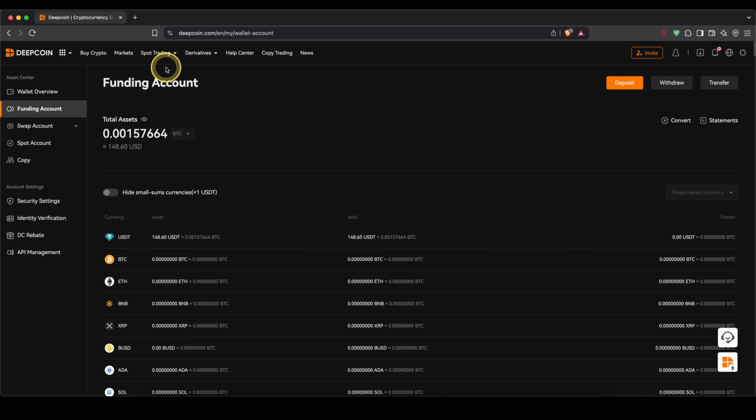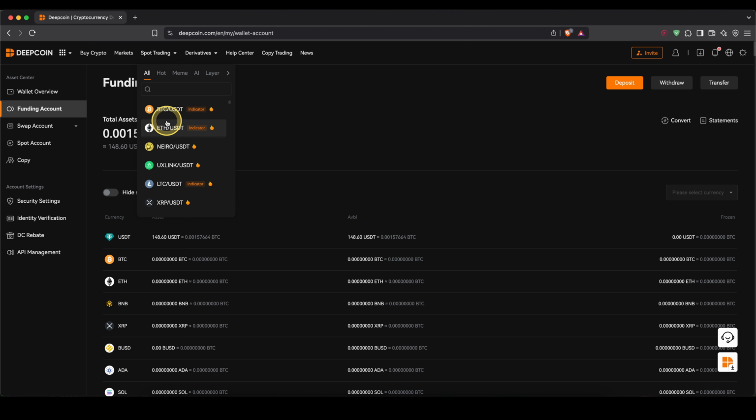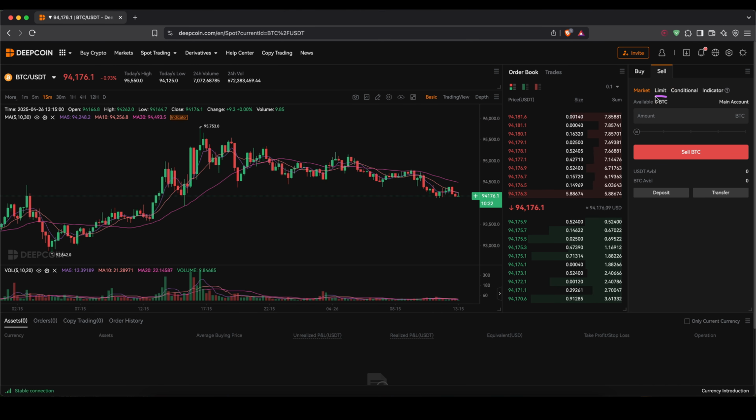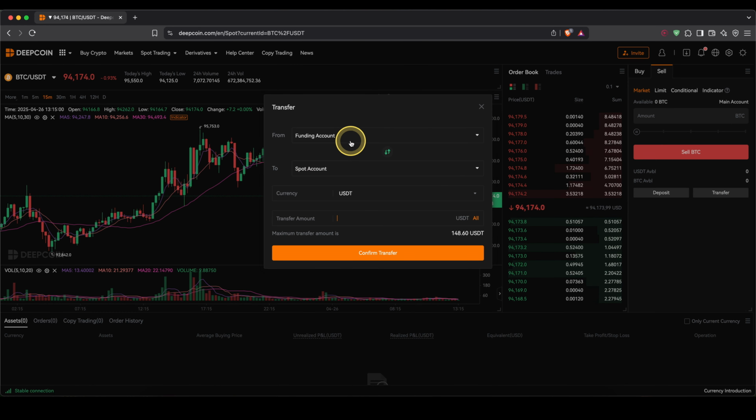And you can simply do that by going here to your spot account and then simply choose the cryptocurrency pair that you have. For example, if you have some Bitcoin in here, just choose BTC USDT. And then once you're on this page, just go here on the right side, click on sell. You would see your available balance in here. If you don't see it in here, simply click on transfer and make sure that you first convert your money from your funding account where it arrives when you deposit something to your spot account, because in the spot account, we can exchange it for something else.